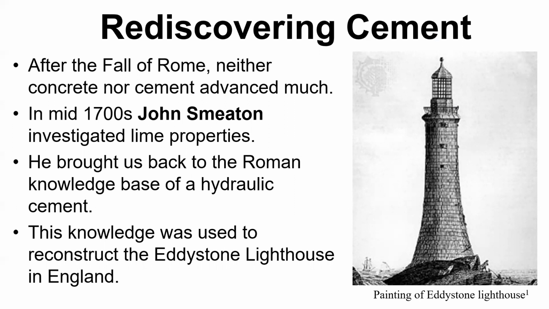So what John Smeaton did was he started investigating lime properties, started really looking at what exactly would be the best building material to use on these light towers. Wood didn't really work, steel, or metal, I should say, didn't really work too well. But there seemed to be something with the lime. And he did so much research that he actually brought us back to pretty much where the Romans were, with this basic knowledge of hydraulic cement. It was kind of cool how he brought us there.